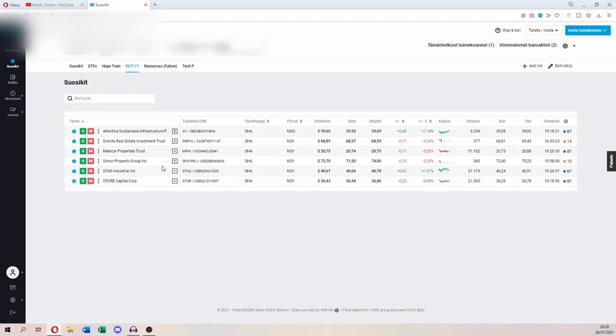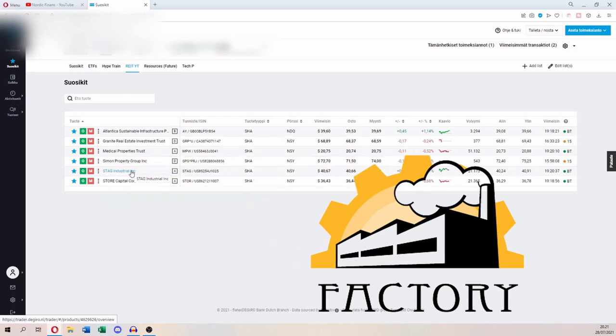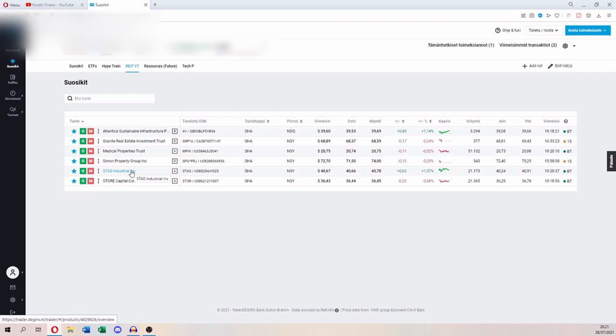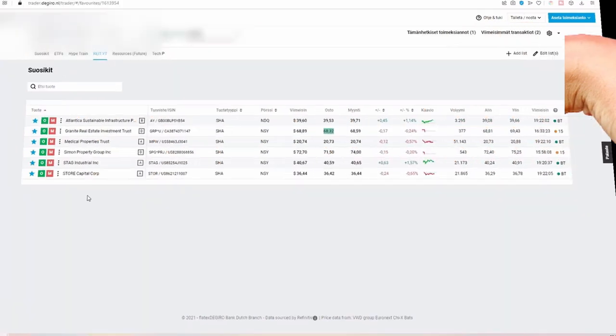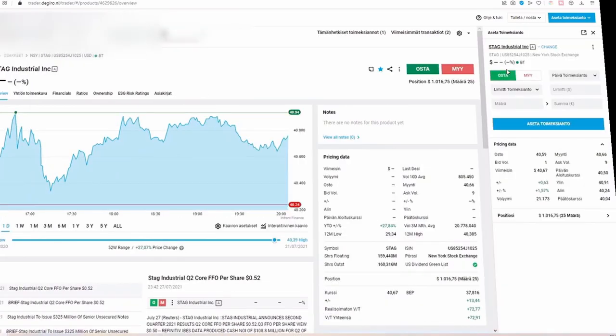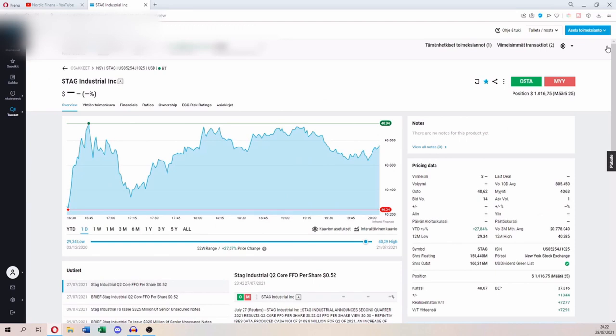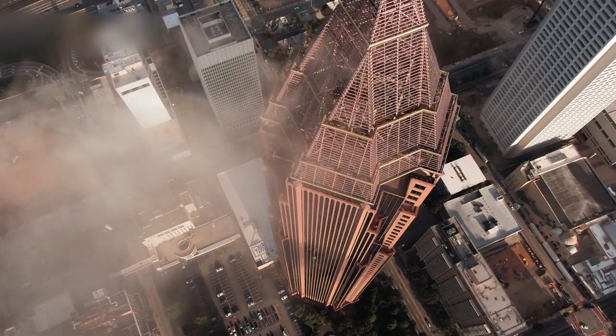As we discussed in our previous videos, REITs usually focus on a certain industry. For instance, STAG focuses on industrial real estate which it leases out to industry-focused companies, and then they collect the rents — this is one of the REITs I've invested into. We also have Medical Properties Trust, which is a hospital-focused REIT. It's really easy to buy a REIT once you've found one you want to invest in: on DeGiro or any other broker, all you have to do is select the REIT and buy it like any regular stock. The fees are also going to be the same, at least for American REITs.